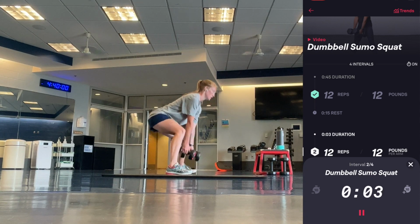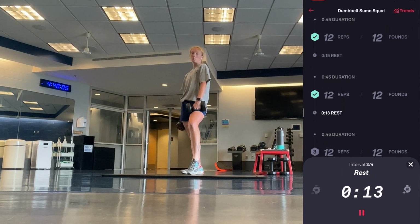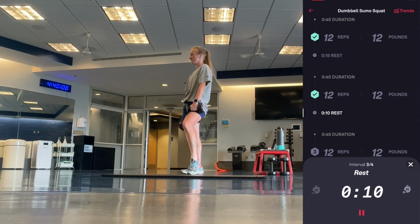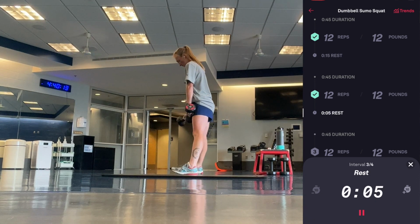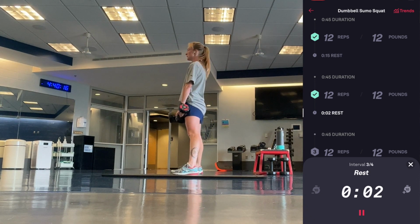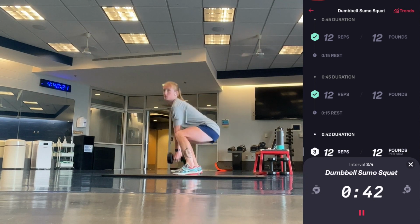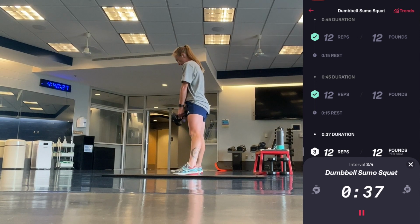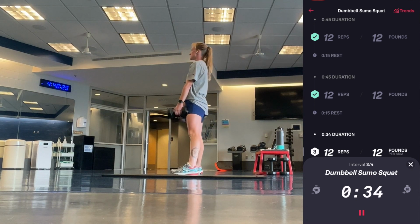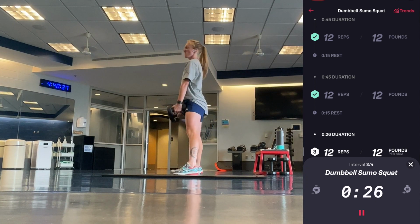3, 2, 1, have your rest. Two more rounds, guys, and then we're done. Here we go, right into it. Make sure you're sitting all the way down in that chair. Your knees should be making 90 degree or right angles. It's like you're sitting down in a chair. In through that nose, and out through that mouth.